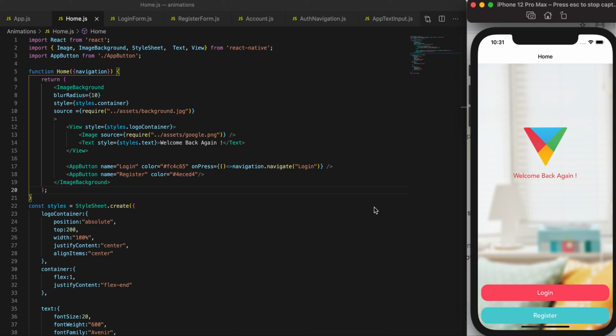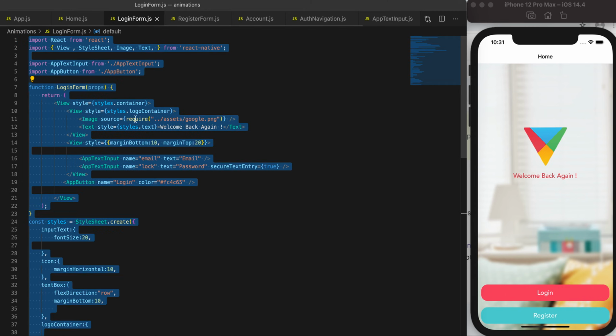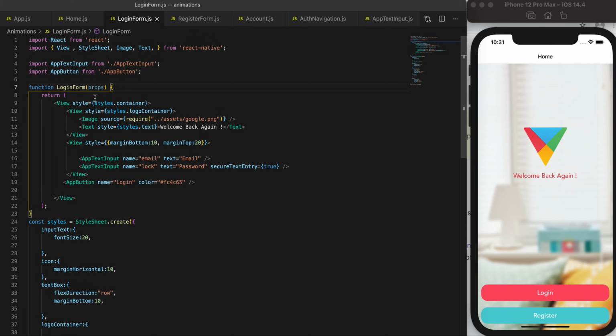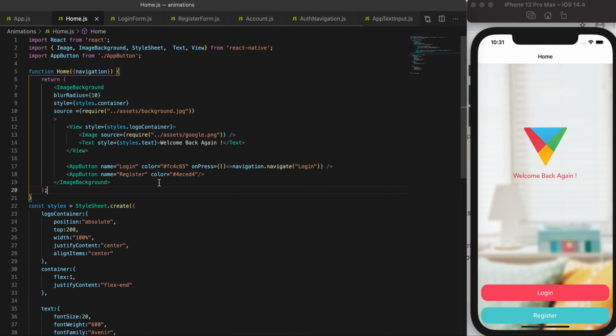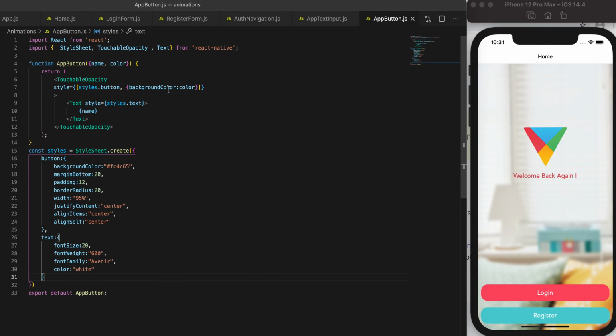Of course, nothing happens because we passed this onPress event, but we didn't catch it. So we need to catch it over here, over our prop. This is coming from app button, so we have to find our app button. Okay, so over here.